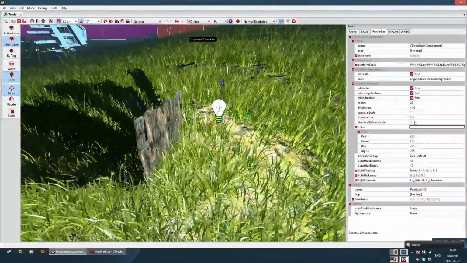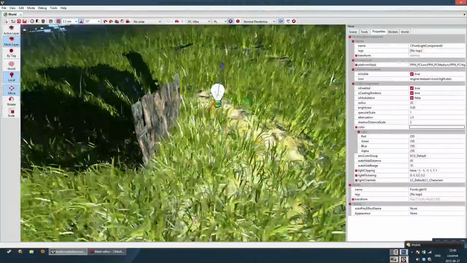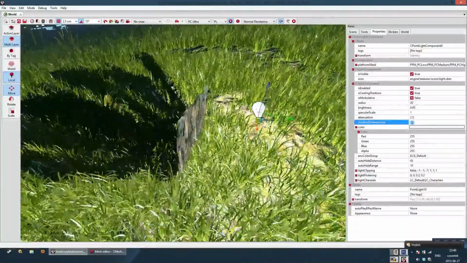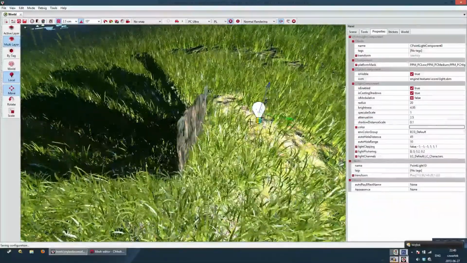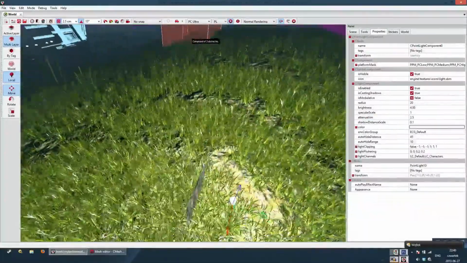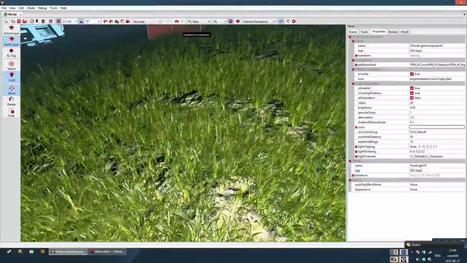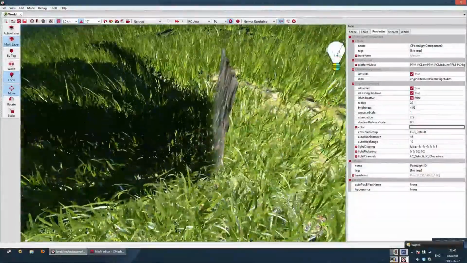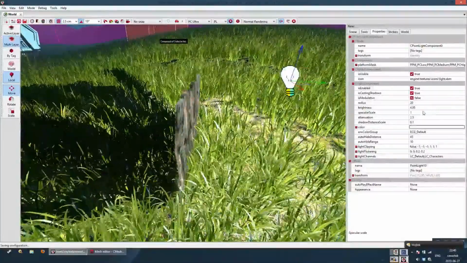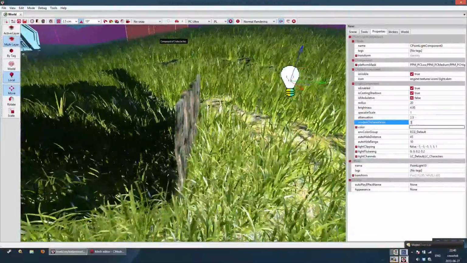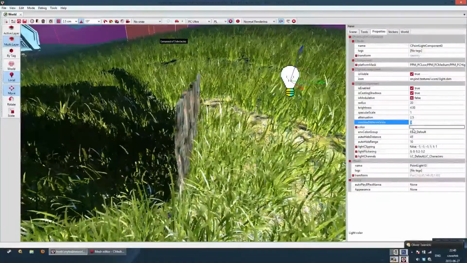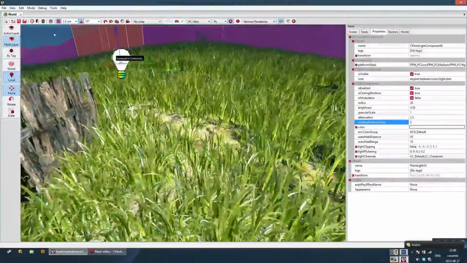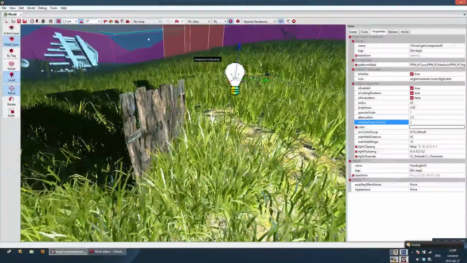The next thing is shadow distance scale. So if we turn it lower, oops, the shadow will disappear faster. By default it's free. And that's all, I think, from the light about the shadow.